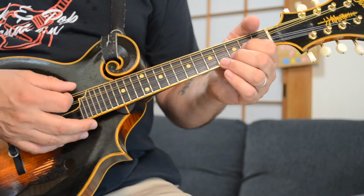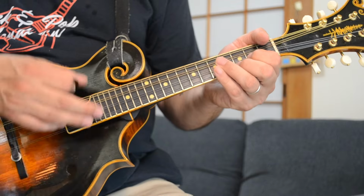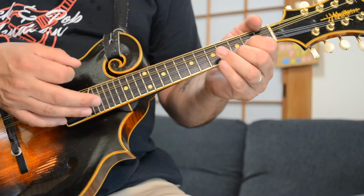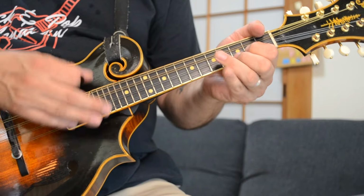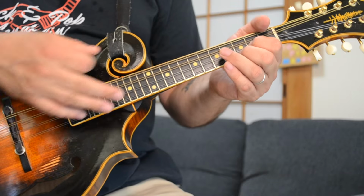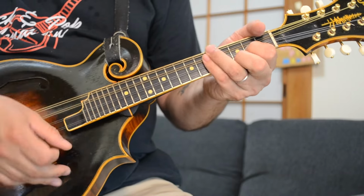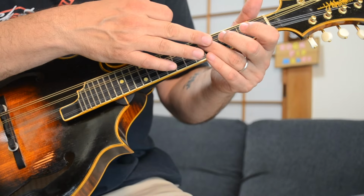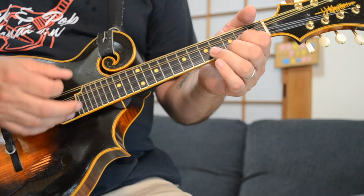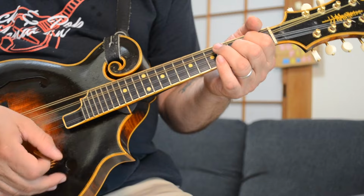Okay, so what's that? Well, that's your G chord, as I've shown you already in this video. And you want to deaden the string. You want to stop it every time like that if you can. So what I'm doing is hitting down like that, but I'm using my third finger here to deaden the strings quickly after I hit that one chord. You see what I'm doing there?